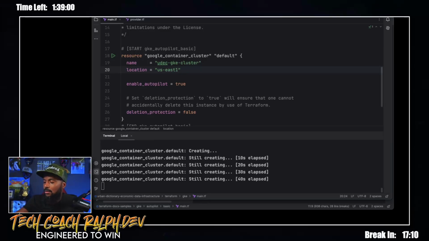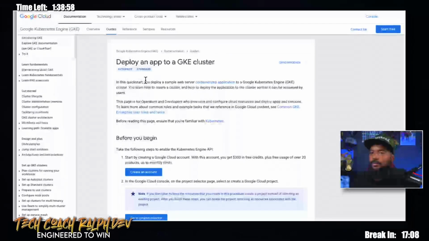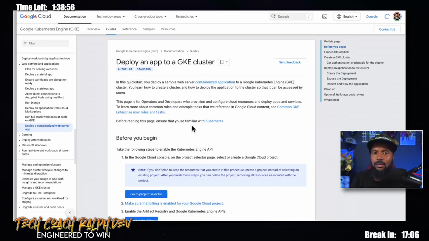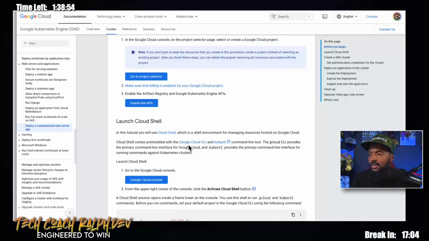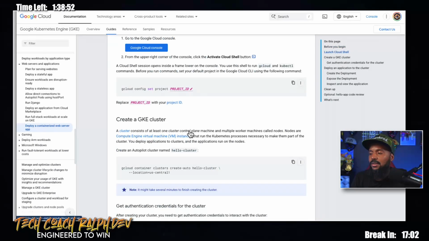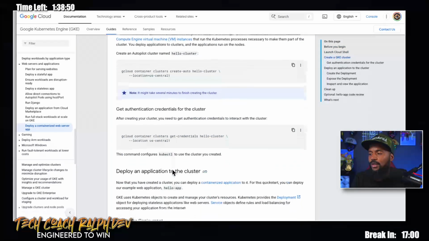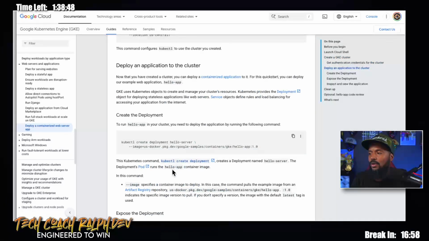All right, let's go over here. So we've seen this page before, but instead of doing a deploy from Google, we're going to use a deployment from Docker Hub.